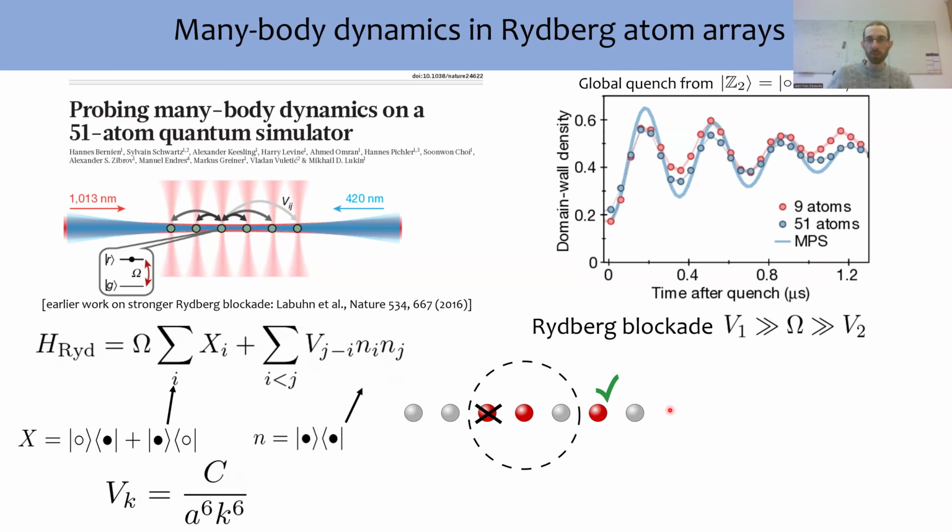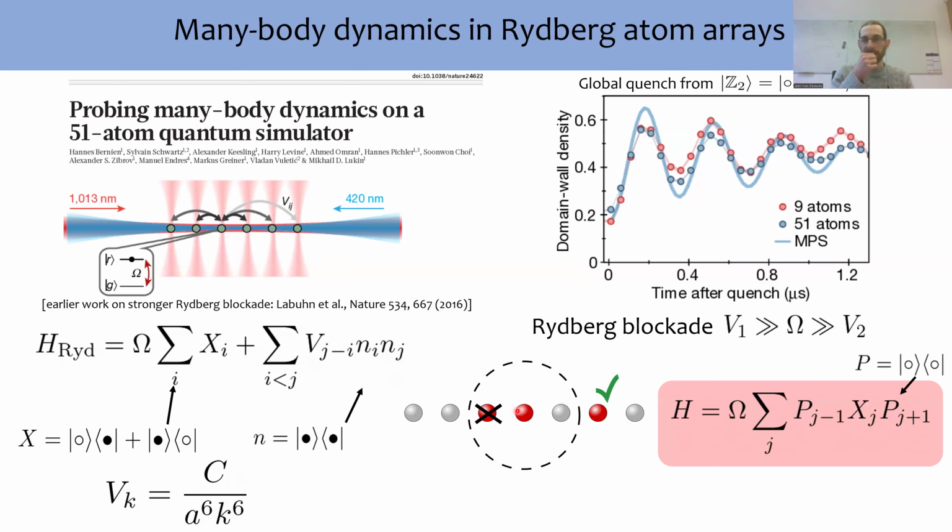You can excite atoms further away, but there is now some blockade radius, your radius 1, where you cannot add any more excitations. And essentially, the effective Hamiltonian in that case is the famous PXP model, where we still have the flip term, but it's now addressed with projectors on the neighboring atoms on the ground state. So basically, before flipping an atom, you check that both of its neighbors are in the ground state, and only if this is the case, you can flip it up, so you don't create neighboring excitation.